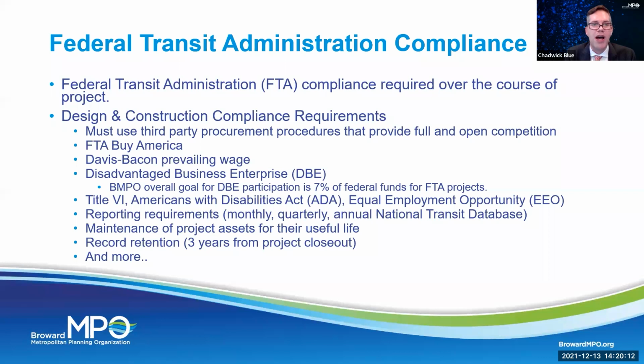And so the next slide here, this talks about the Federal Transit Administration compliance. Because we're using FTA funds, there's a number of compliance requirements. For the mobility hub master plans, the phase 1, you don't necessarily as an applicant need to worry too much about your compliance issues, because the MPO is going to handle that themselves. We're going to lead those mobility hub master plans ourselves. We're kind of dealing with all the compliance issues.